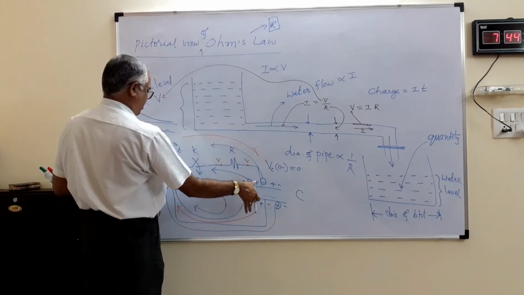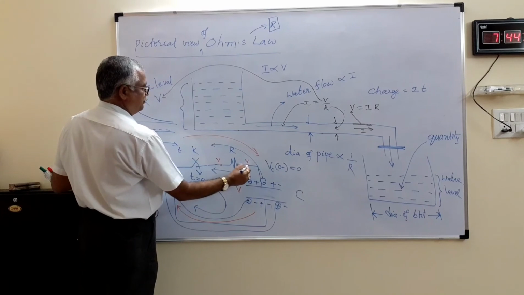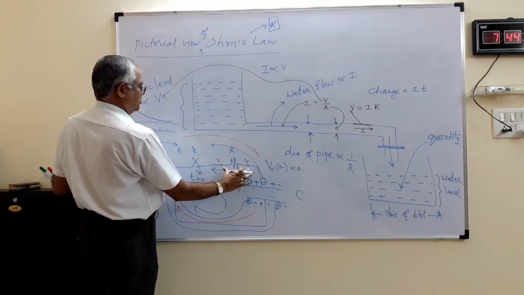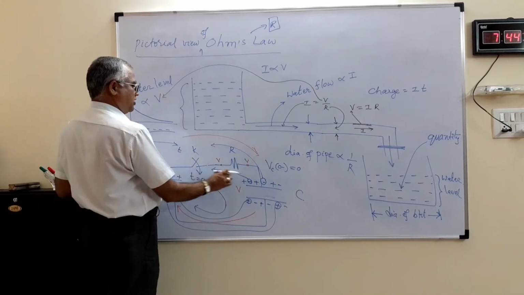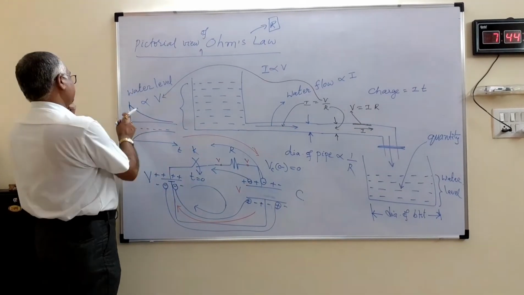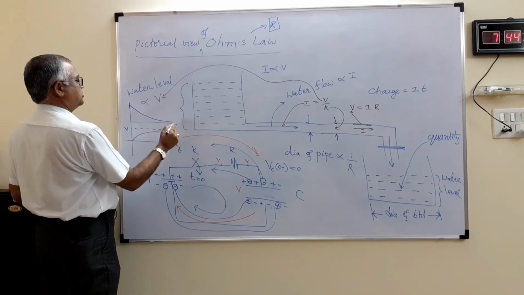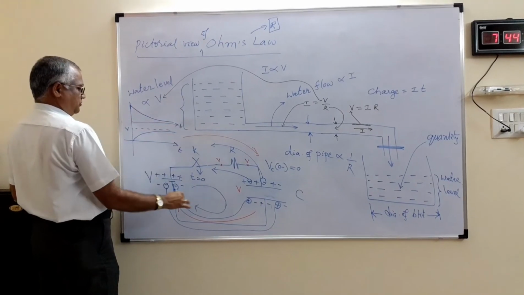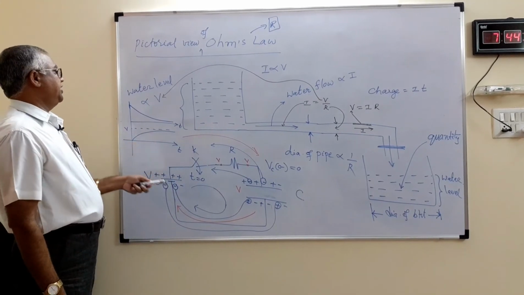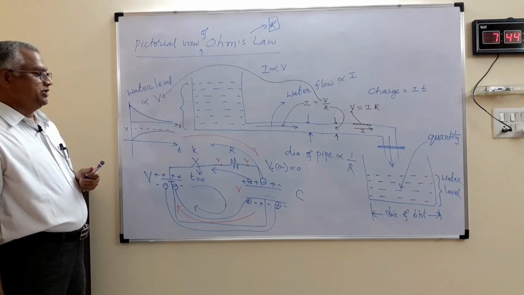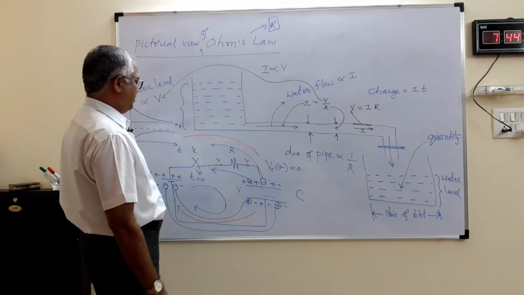When the capacitor is charged to the applied voltage V, the voltage here is V and the applied voltage is also V, so the potential difference across the resistor is 0, therefore current also will become 0. So this current exponentially reduces and goes towards 0. So this is how the capacitor is charging. You will study it in detail in another topic, transient analysis. So I am just explaining the initial level.